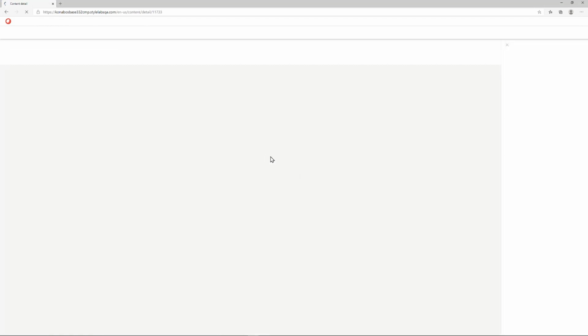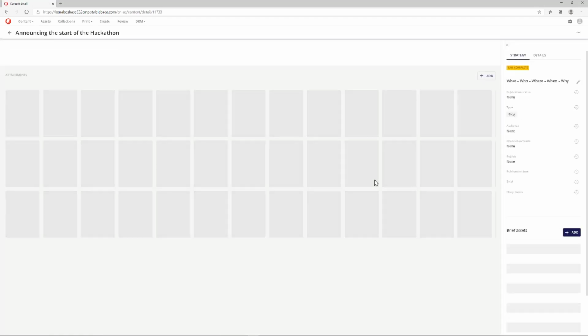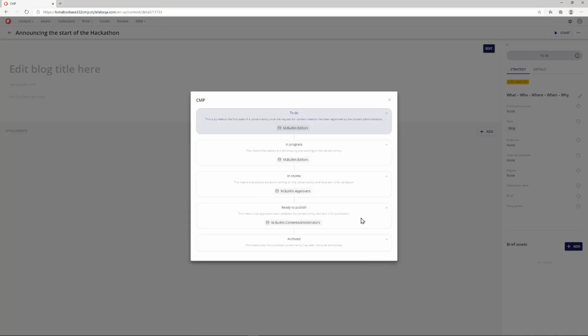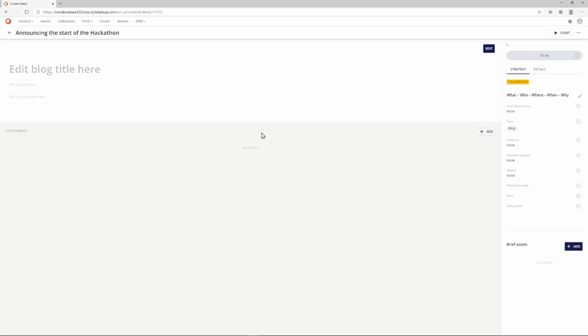Once I get into the piece of content, you can see that it's already in workflow. For the piece of content I'm creating, I'm not going to go through the ideation phase because I have already run the hackathon so many times that I know the content which needs to get done. So it's a matter of setting the content calendar more than anything else. As you can see, this has its own workflow, and again, you can customize this workflow the way you choose to.